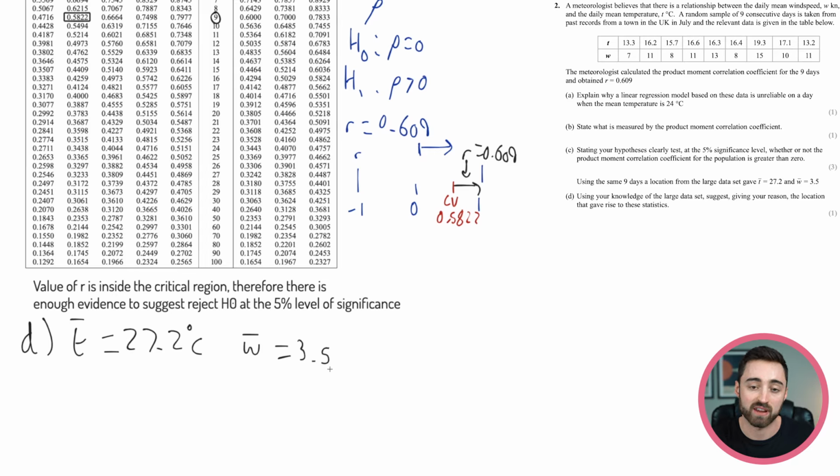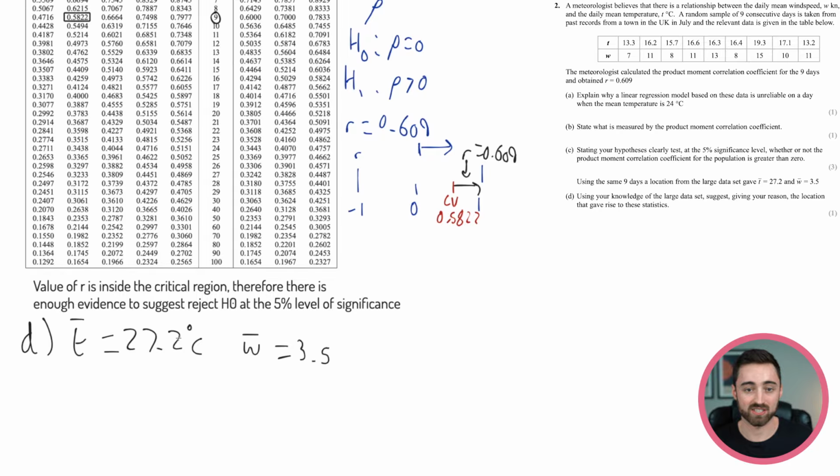Essentially, you've got a few different locations with this large data set. You've got a few in the UK, but is there anything here that would suggest this probably isn't the UK? Well, look, a mean temperature of 27.2. I should be so lucky, mate. 27.2 over 9 days in the UK? Not a chance. So it's definitely not going to be anywhere there.